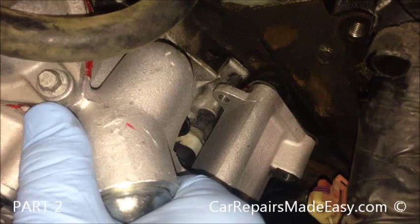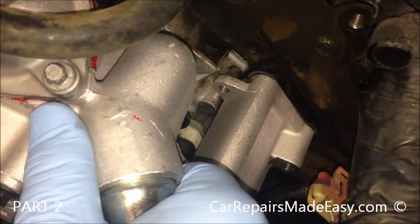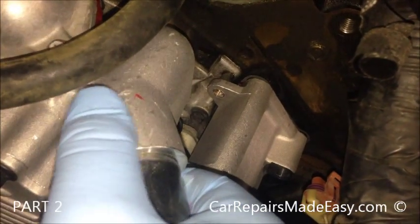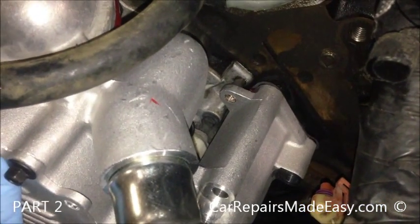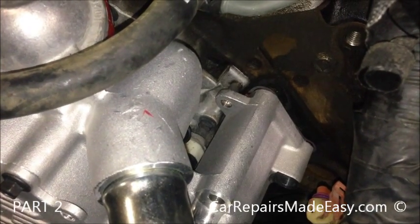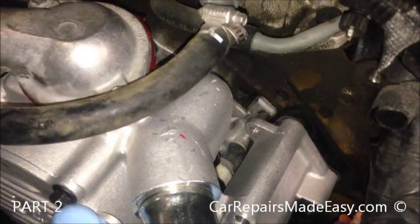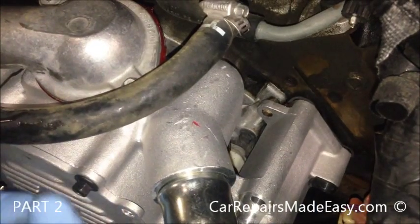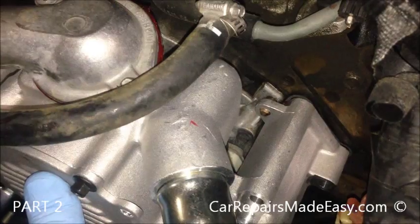As long as our cam gear's lined up. Just make sure it's on square. Once you get it started, don't force it, because we may have to turn the gear on the back of the water pump. I'm going to try to. There we go. Just wiggle it a little bit. Make sure it goes flush to the block.